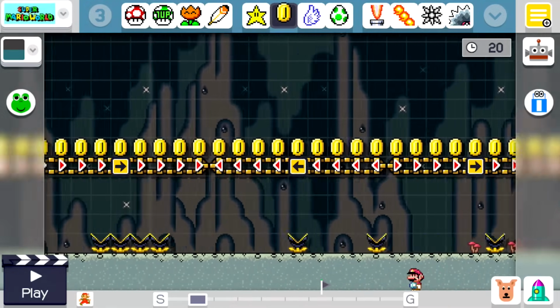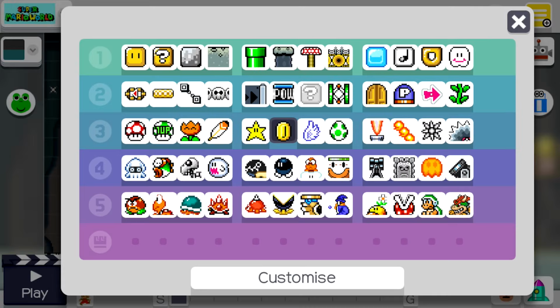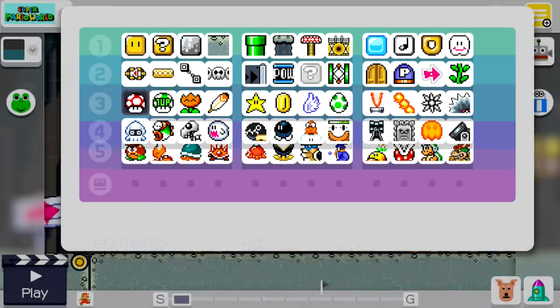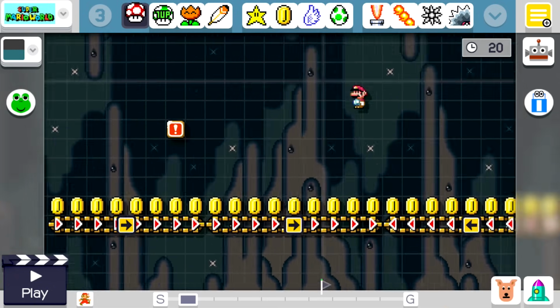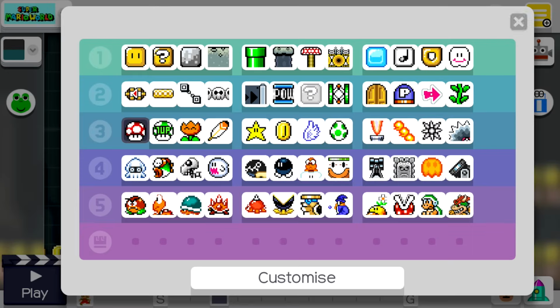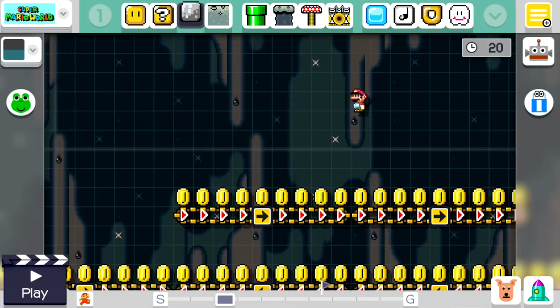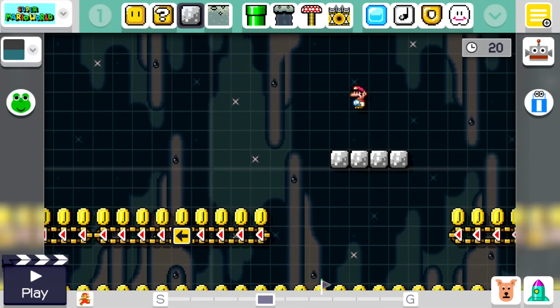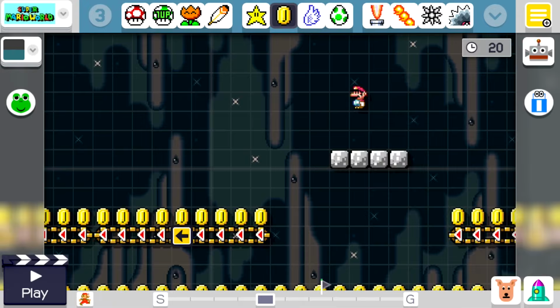But something else I also want to add in is a few distractions. Like if I go and add this here, you know, I can put a mushroom in it. But he doesn't really need the mushroom. But what it will do is it will slow him down. And I could maybe add a little platform, just somewhere up here. Let's add it up here, and on the platform there could be a bunch of coins.